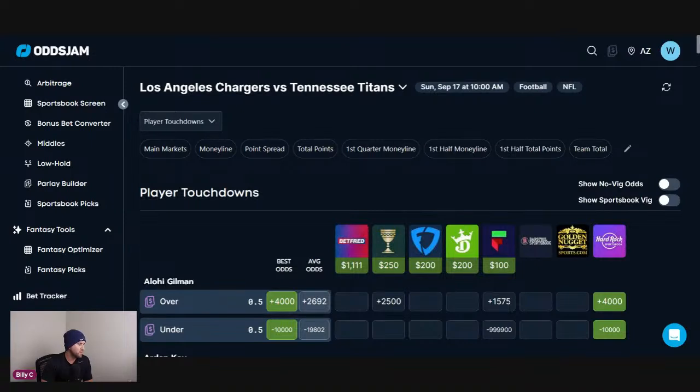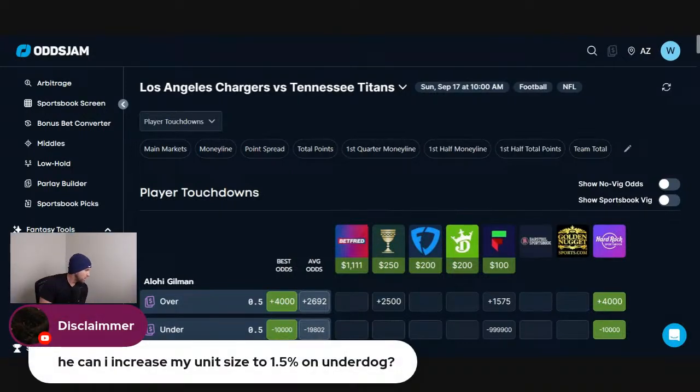Ooh, good question. For Underdog, can I increase my units? Yeah, I mean, you can definitely increase your unit size, man. Of course you can. It just depends on the type of slips you like to make, whether it's 3-pick, 5-pick, 4-pick. I'm usually a 3-pick uninsured, and then I'm a 5-pick insured. So 3-pick uninsured, guys, means we need all 3 picks to hit in order to get paid. On a 5-pick insured, if we hit all 5 picks, I believe it's a 10x payout. If we hit 4 out of 5, it's like a 1.5 or 2 times payout. So that's what I normally like to do.